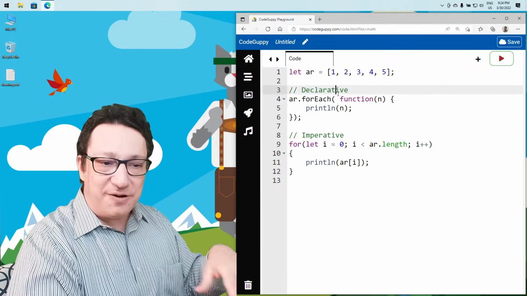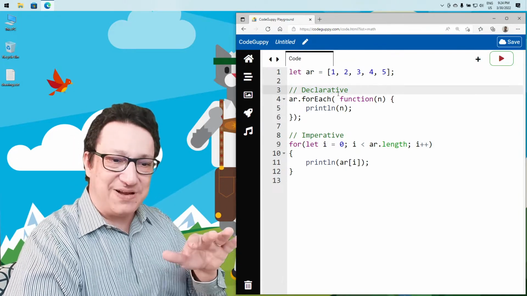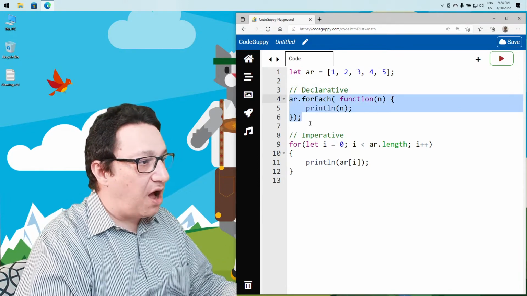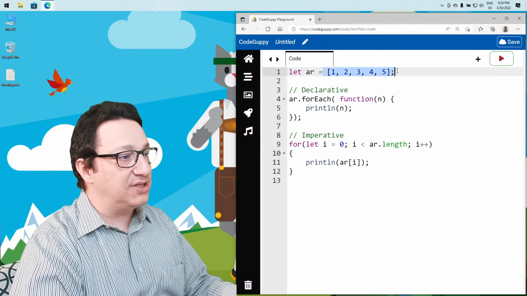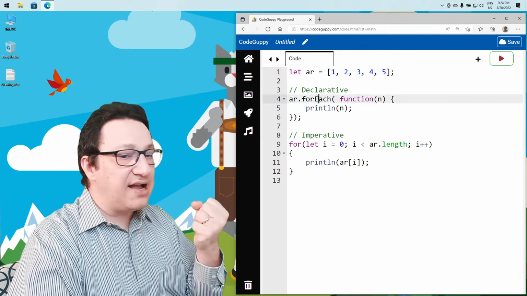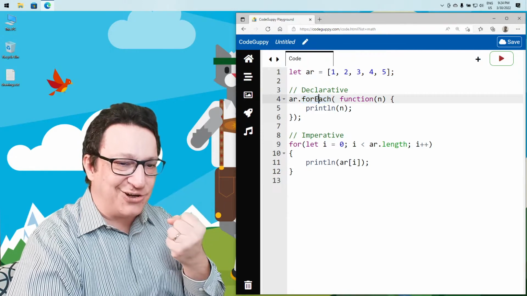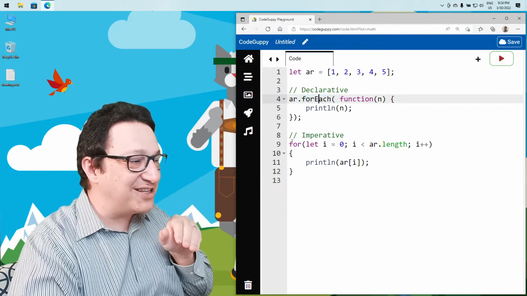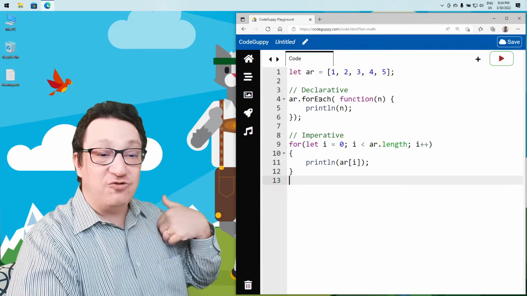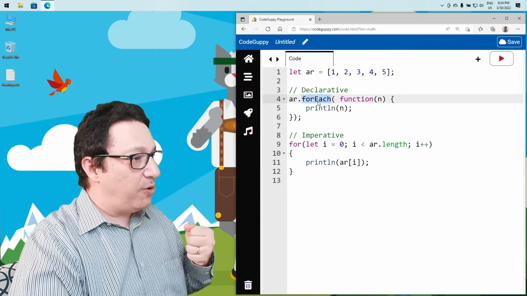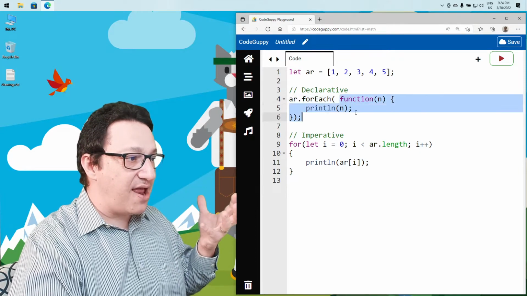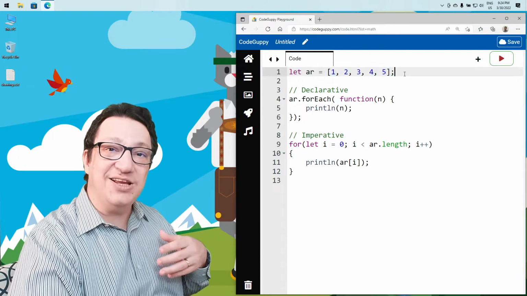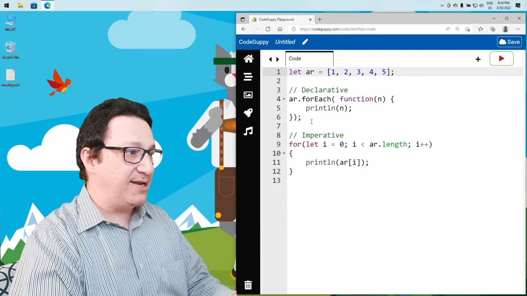In the declarative approach, which we didn't encounter until now, you don't describe how to iterate through the array. Suppose it's encapsulated in this particular function, forEach. So perhaps deep inside the forEach function, it's a for loop exactly like this one. But for us as a user, we just say, okay, we want to go over this array and have this expression executed for each element of the array. So we are declaring what we want to do.